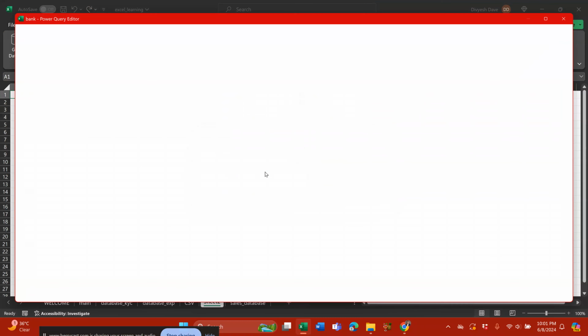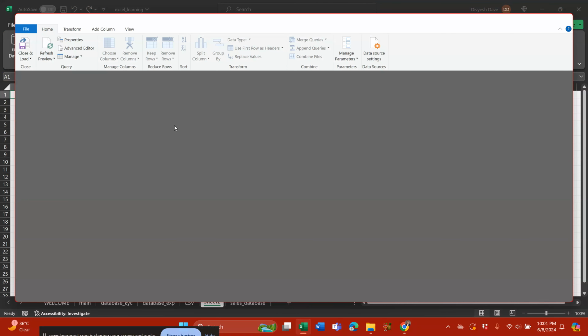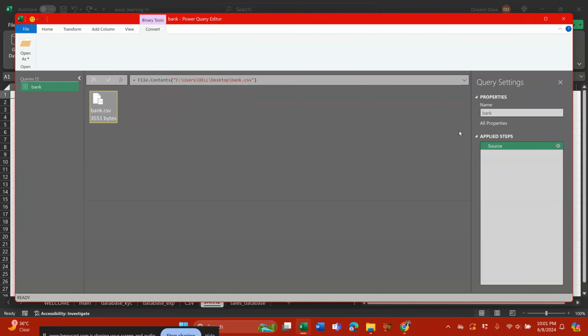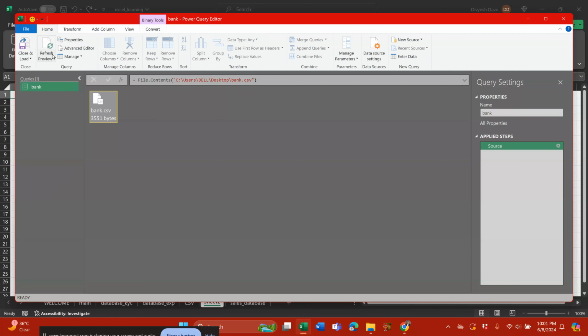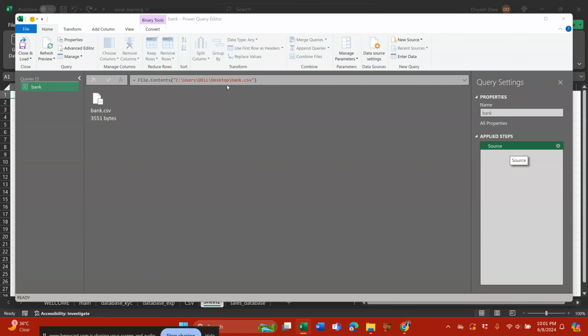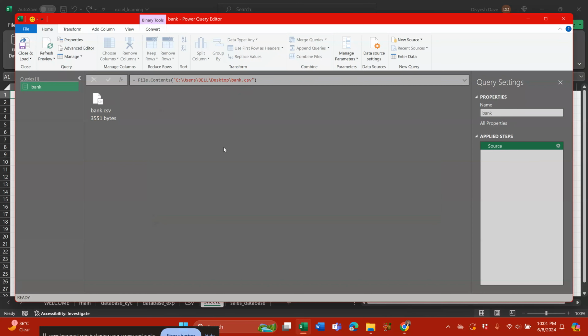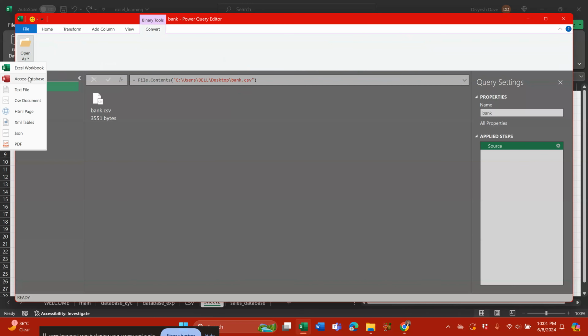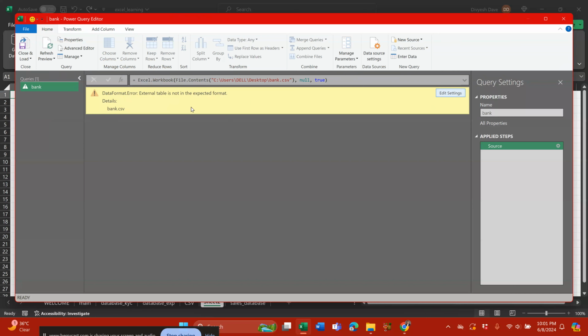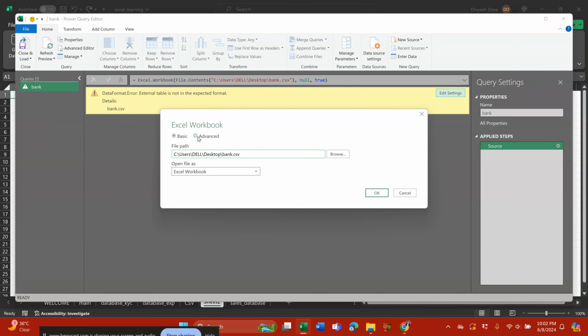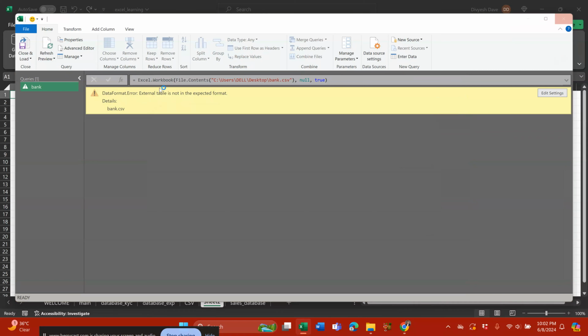All you need to do is check whether it looks okay. Then view, refresh the preview. Maybe the external data is not in the expected format. Maybe I just selected CSV and it was saved as normal data.